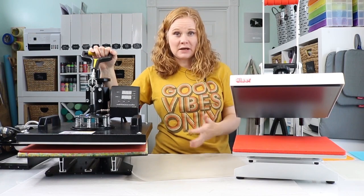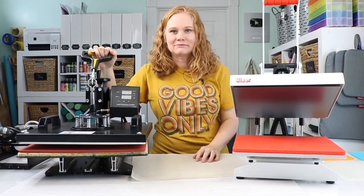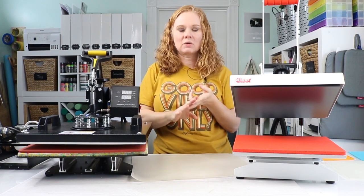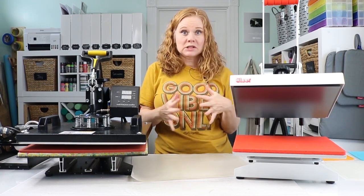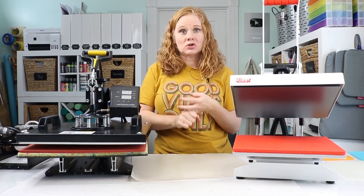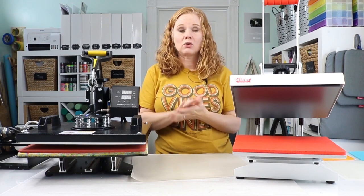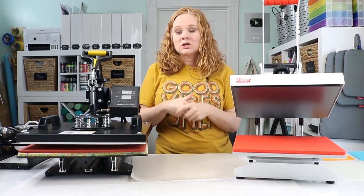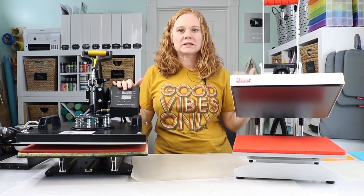Get the best press for your budget. There are presses that are $200, $300, $500, on up to $2,500. Determine what your budget is, which type you want, the size you want, and then what kind of heat press falls within that budget. I'm going to drop below a list in various price ranges of presses that I found are a good deal. If you want a press that offers customer service and good instructions, I would look for a brand name — this one's Caesar, that's a great brand. I would also recommend presses from Heat Transfer Warehouse, a really reputable website that sells heat presses and offers great customer service.